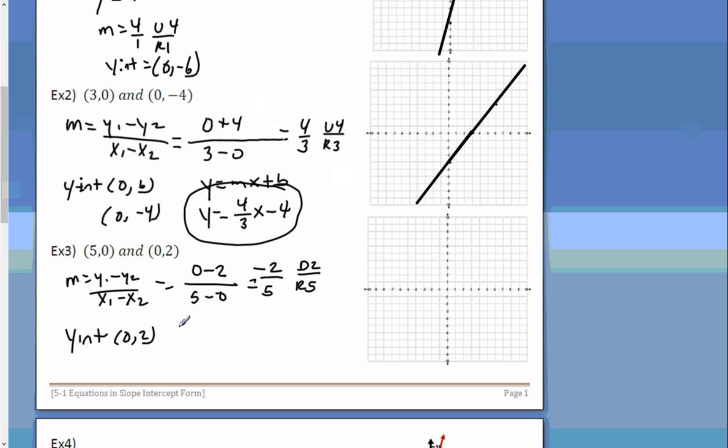So what's the equation of my line? Y equals, what's my slope? Negative 2/5 x plus 2. There's the equation of the line. Graph that real quick. I'm going to do a quick little sketch of it. Start at 2, go down 2, right 5, down 2, right 5, okay, up 2, left 5. That should be enough to graph it. All right, so my equation of my line looks something like that, right? Okay, but what is the key here? The key to this whole thing is this equation right here. Okay?